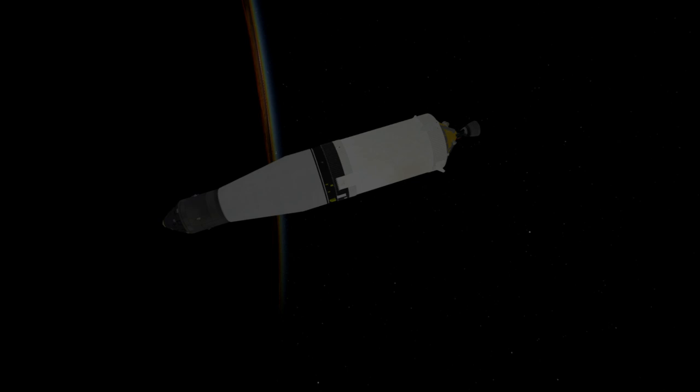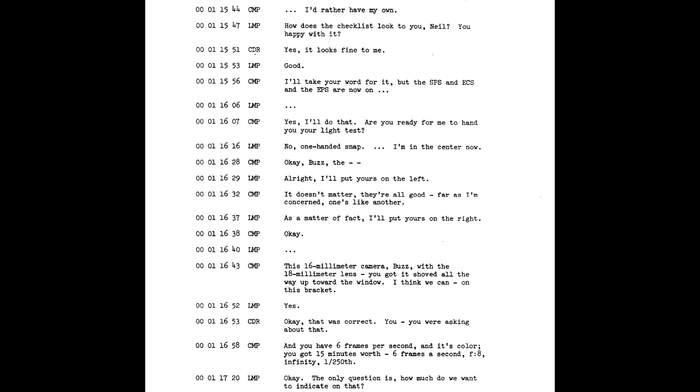This 16mm camera, Buzz, with the 18mm lens, you should have shoved all the way up toward the window. I think you did, didn't you? On that bracket? Yeah. Okay, that was correct. You were asking about that. And you're on 6 frames per second. And it's color. You got 15 minutes worth, 6 frames per second.